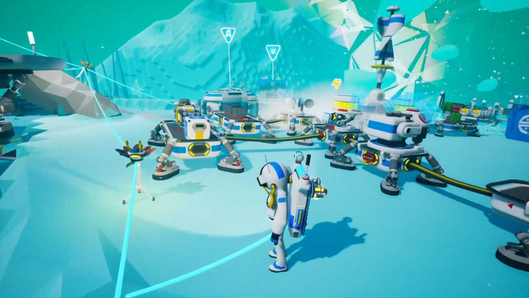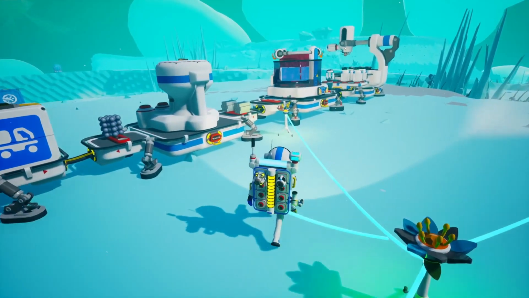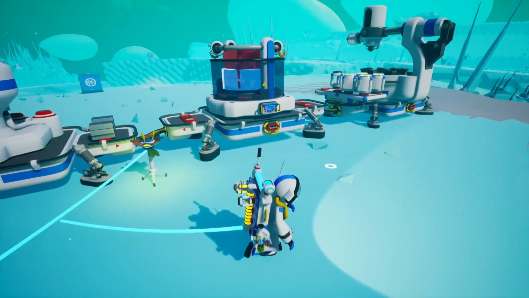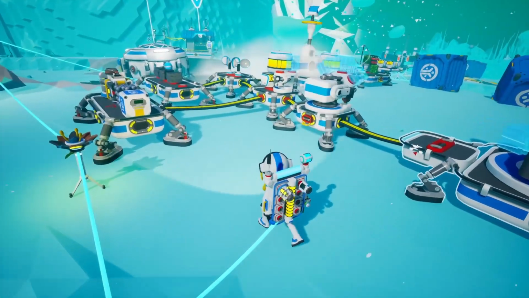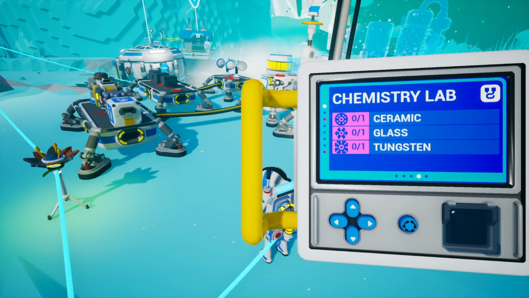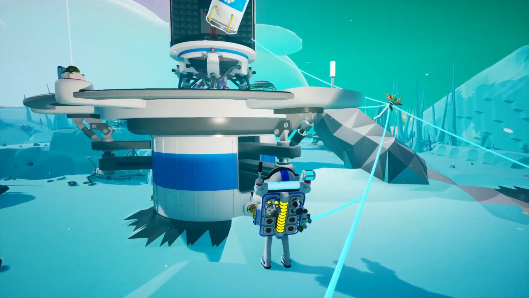Copper, I don't believe we have any here, but we do have the soil centrifuge now. Oh, there we got some aluminum right there. Okay, and resin we can find here. Next on the list, to be able to get this stuff without flying out of here, is a chemistry lab. Ceramic, glass, and tungsten. Tungsten, we've got a little bit right here.